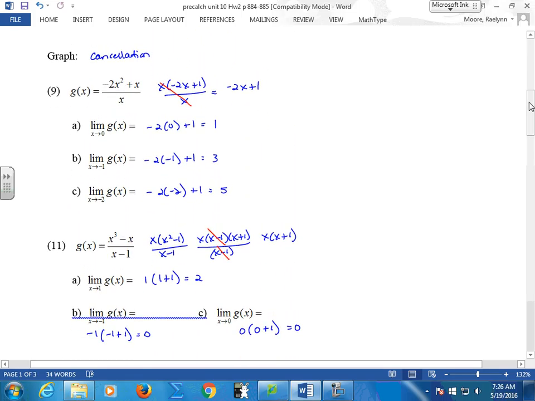Cancellations, these are your factoring. And again, some of them have this is where your domain is. Your domain is equal to 0. So whenever I say, what is it when it's 0? I can't plug a 0 in here. So this is when we factor. This one would work. This one would work. It has a limit. But the one at 0 approaches that limit. It approaches this. So we say it has a limit of 1. What its y value would be if I could actually fill the point in, remove that point.